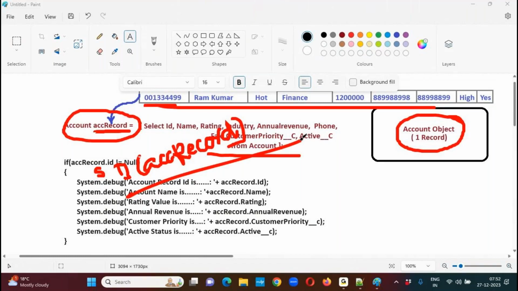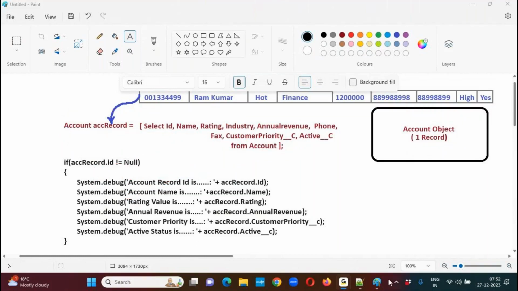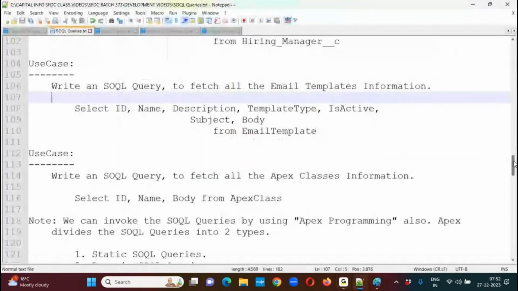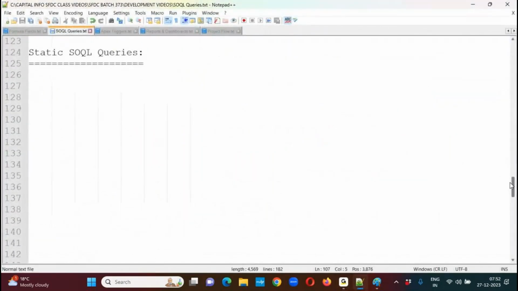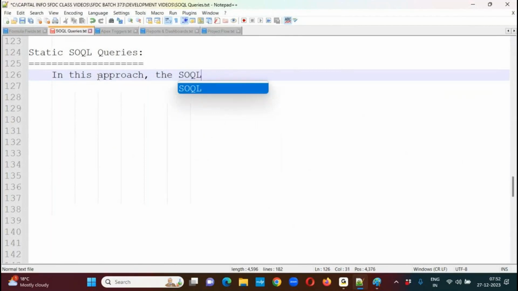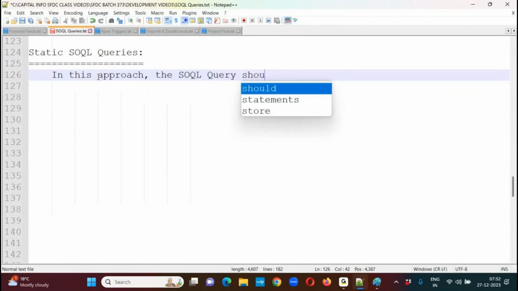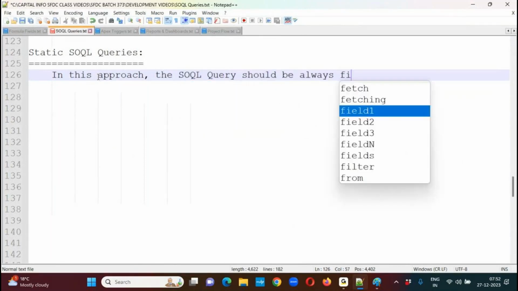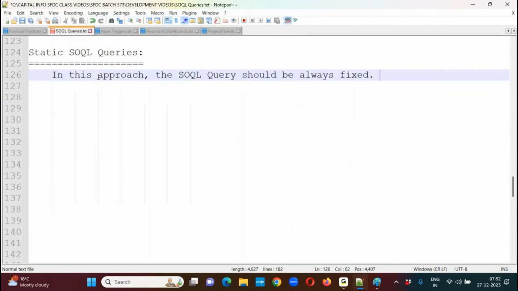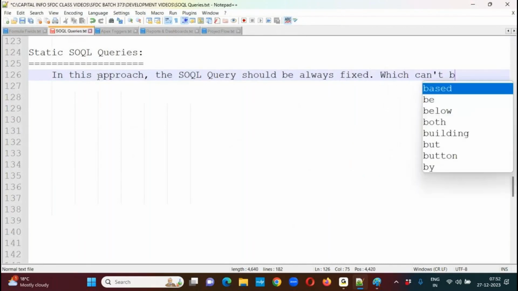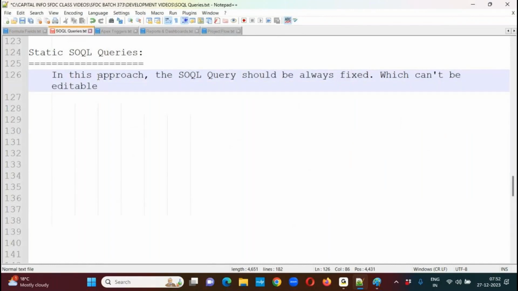Okay, this is the concept of static SOQL. Now make a note of this one. Static SOQL query. In this approach, the SOQL query should always be fixed, which can't be edited at runtime.